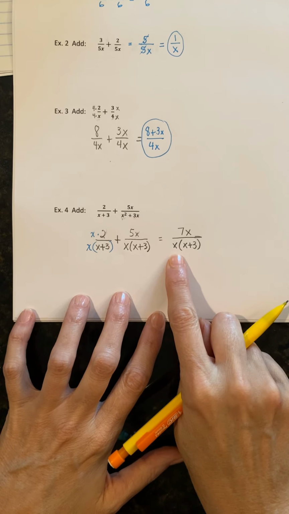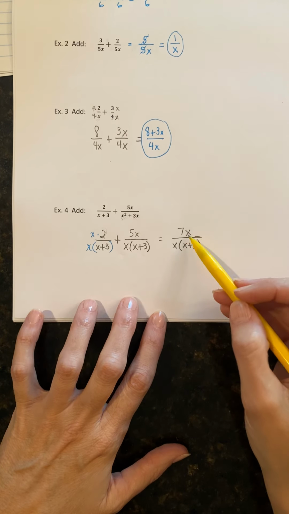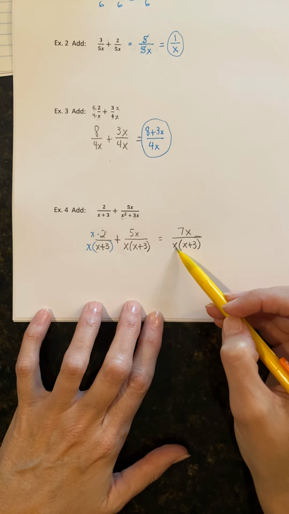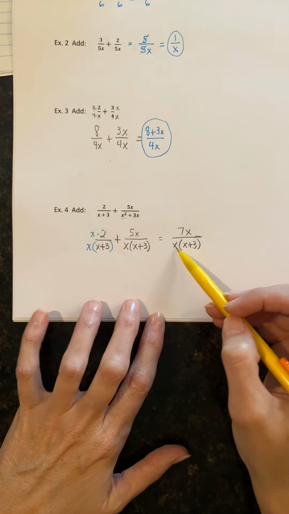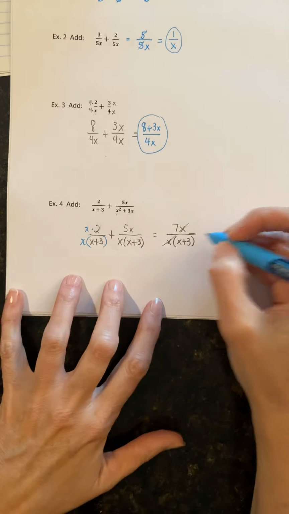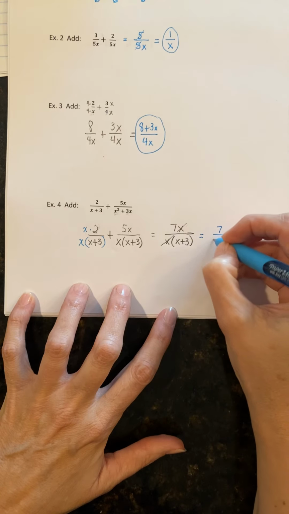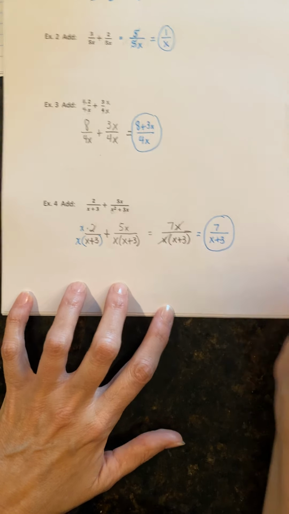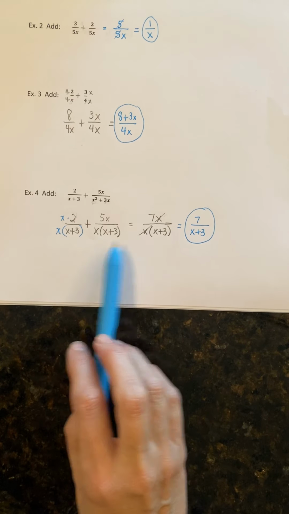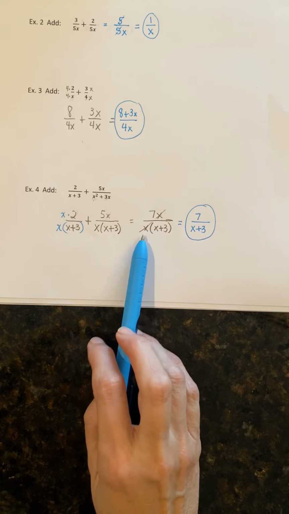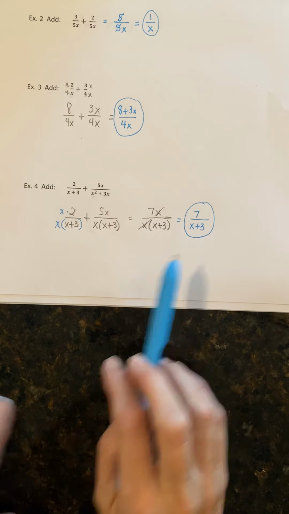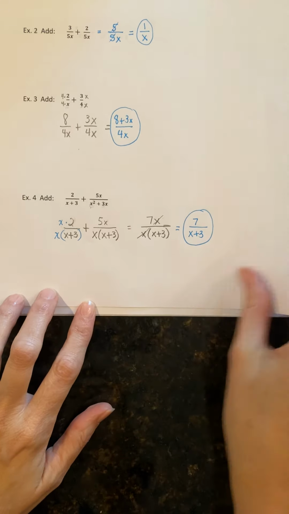Okay, now, this is the reason why I don't like to multiply it back again. I can now cancel this x because there's an x on the top and there's an x on the bottom, in both cases multiplied by the other part of the problem there. And so on the top you have a 7 and on the bottom you have an x plus 3. And so that is how that simplifies when you add them together. If they ask you for restrictions, x can't be 0 because there was just a plain x on the bottom, and x can't be negative 3. So if they ask you for restrictions, just remember you can't have 0 on the bottom of fractions.